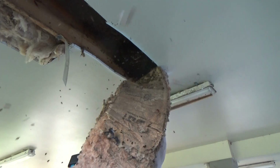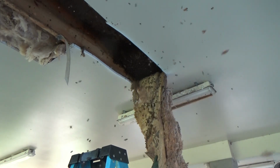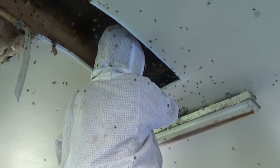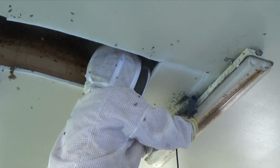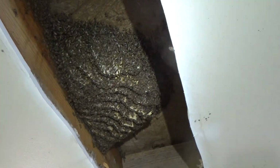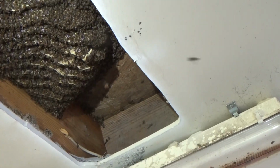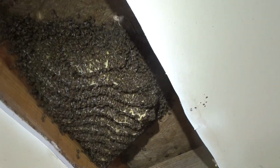Here they come. Look how many bees are in this hive. This was a huge swarm. They haven't been here any more than 3 weeks for sure. So at this point, we know we're gonna find brood in there. And golly, a lot of bees.